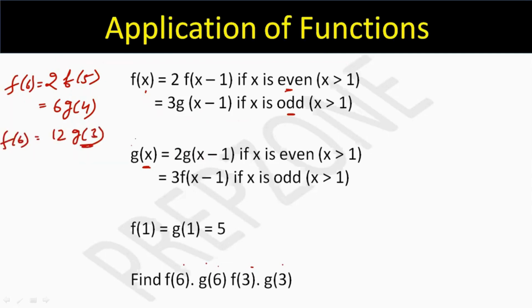Now I have to find g of 3. Fair, I have to find g of 3 anyway. So I have represented f of 6 in terms of g of 3. Similarly, guys, see, we don't need to solve again here. g of 6 will be nothing but 12 into f of 3. You should be able to visualize this question, because this whole question is nothing but this: if you put g in place of f, your lower function comes.